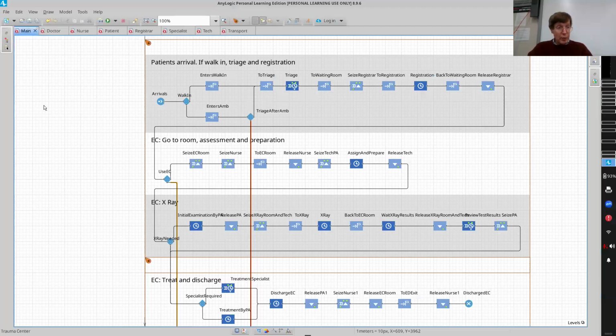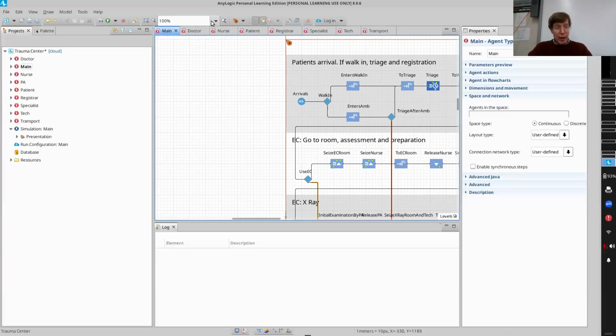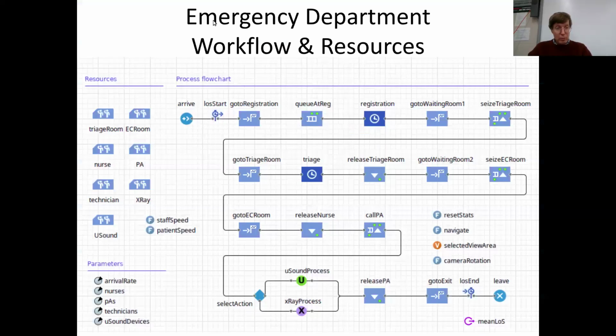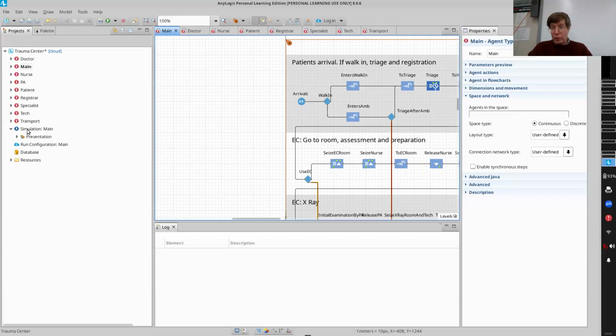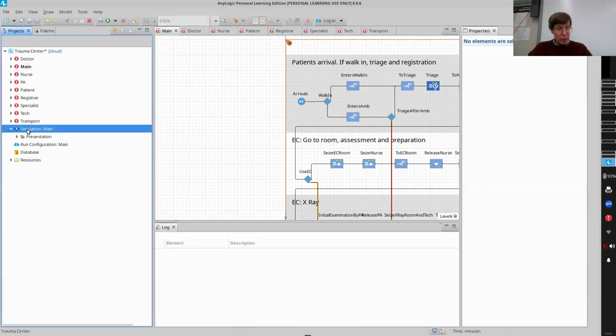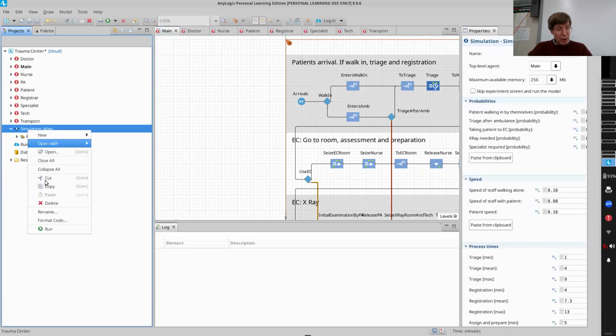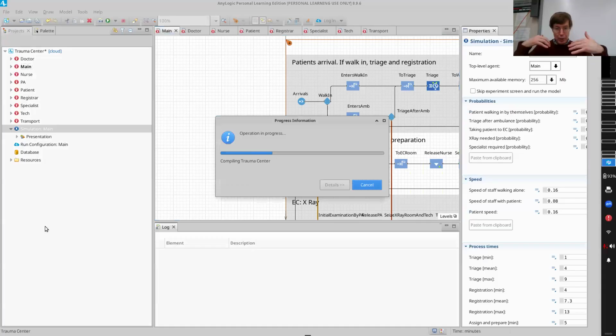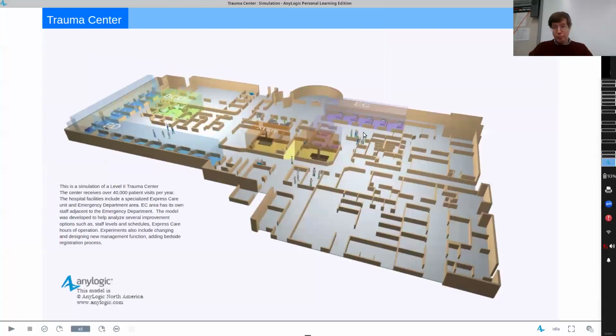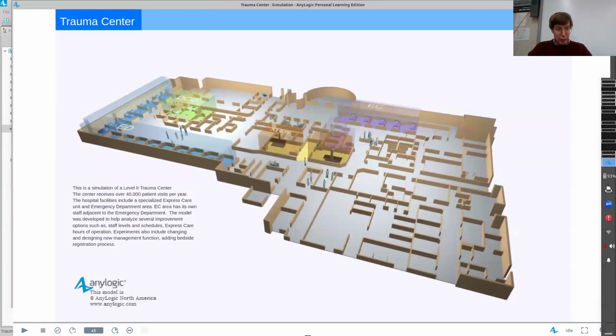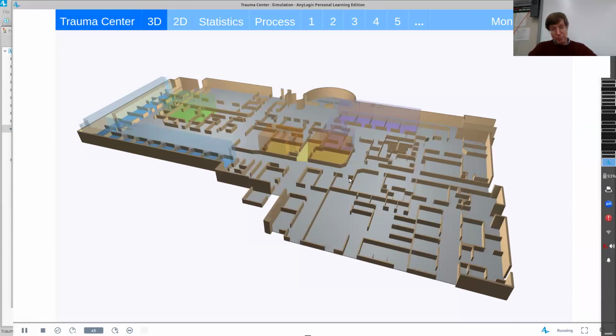Okay. So let's, I'm going to zoom out here. And I think we'll do well to run this. So I'm going to right click on simulation here, and I'm going to say run. And this will give us a sense of some of the implied dynamics, and I'll use it to depict some sort of affordances and some of the drivers for those dynamics behind the scene. Okay, so here we have a 3D depiction of our trauma center, which is a depiction utilizing 3D rendering.